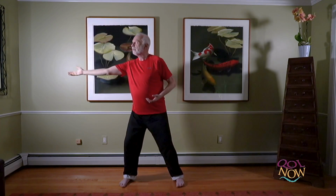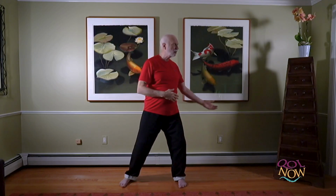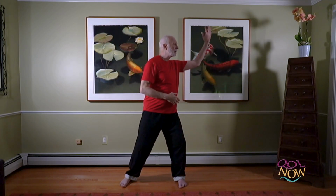Okay, where do we go from here? Well, of course, aside from getting rid of the negative, you want to pull in the positive. So what we're going to do is we're going to reach. You're reaching for an apple or the sun or some positive energy from the outside, and then you're going to turn and you're going to spill it onto your heart. You're going to turn, get that positive energy, come back, spill it onto your heart. It's going to go down the center of your body to your pelvis. You're going in.